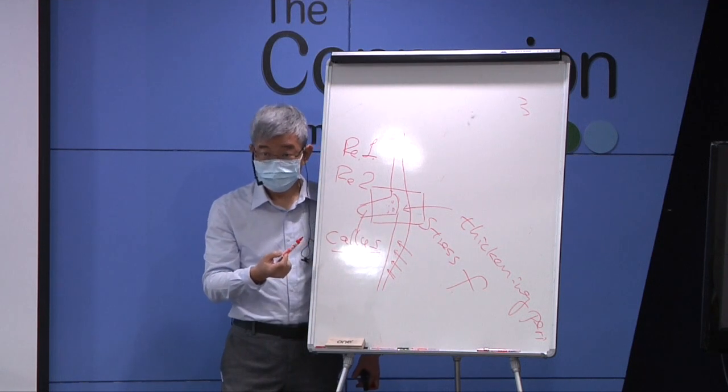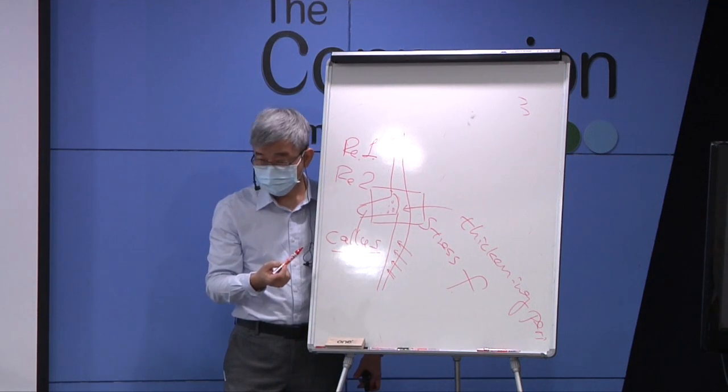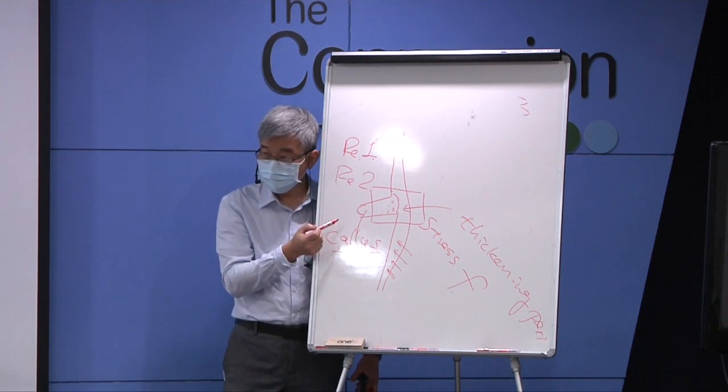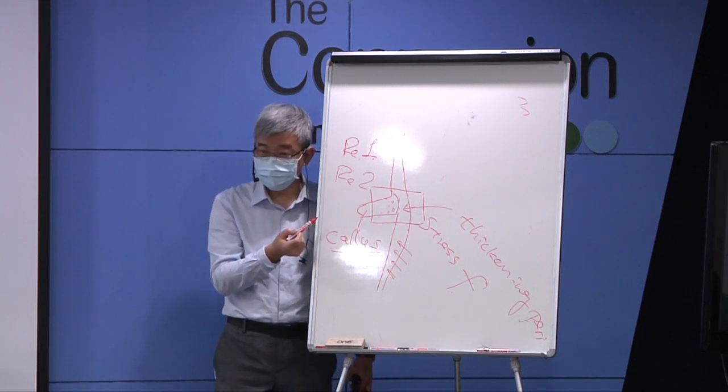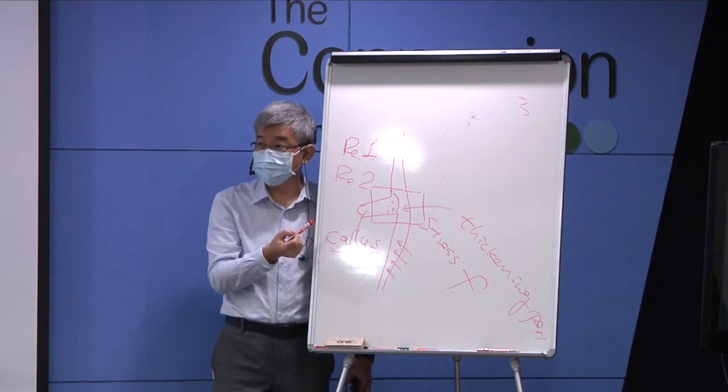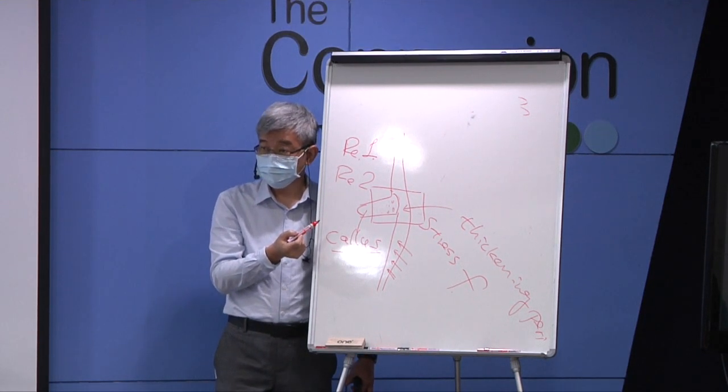So now, with the ultrasound's help, we can probably start the weight bearing, partial weight bearing exercise 1 to 2 weeks earlier than before. Okay.